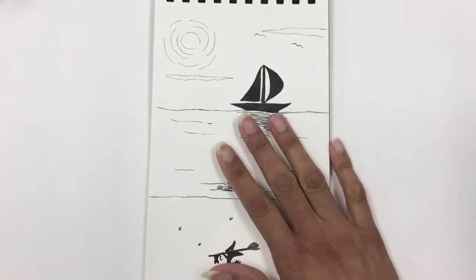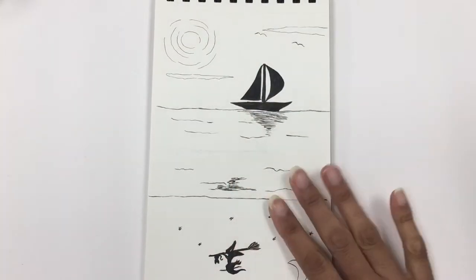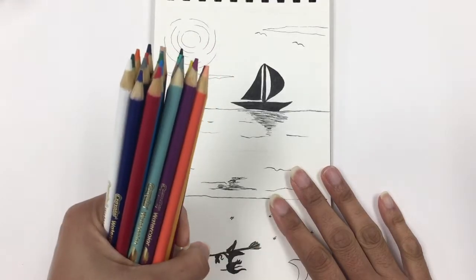Okay, I have finished my drawing, done my inking over it. Now it is time to bring in the watercolor pencils.